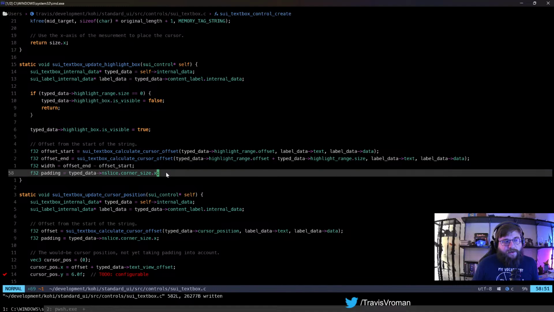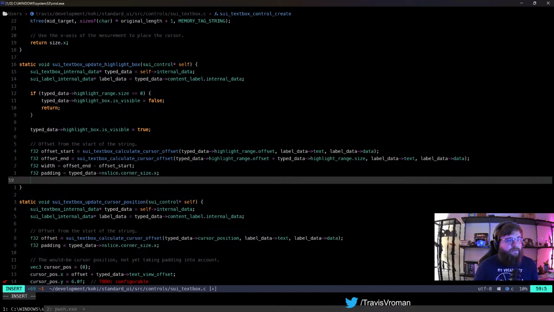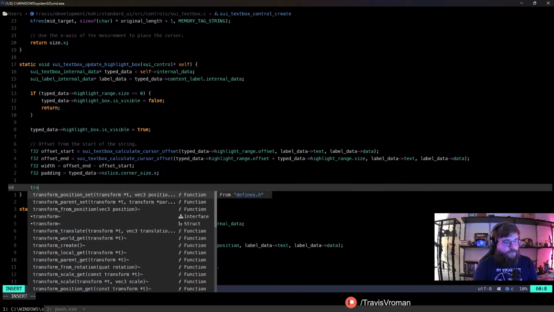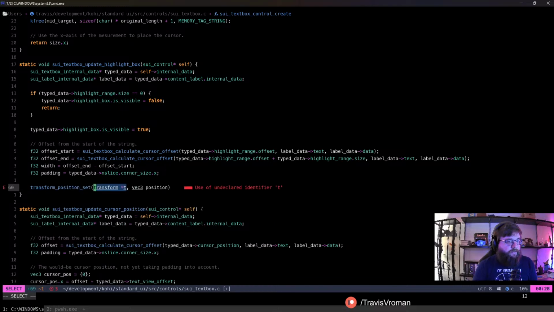So all we really need to do here then is, let's see, we can set the transform, right? So we can say transform position set.